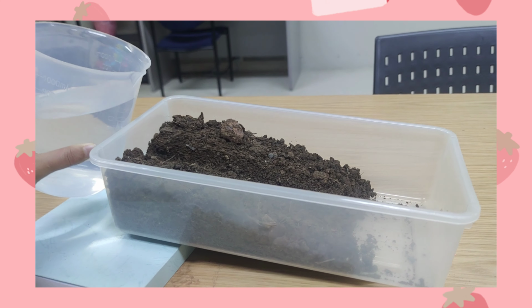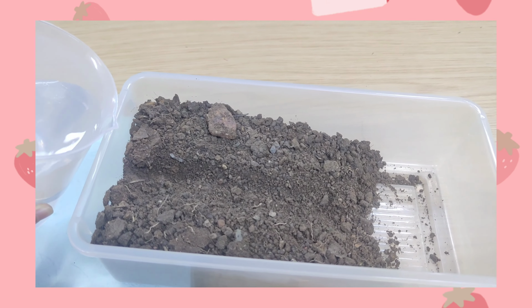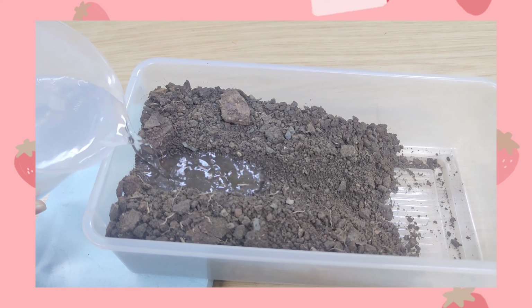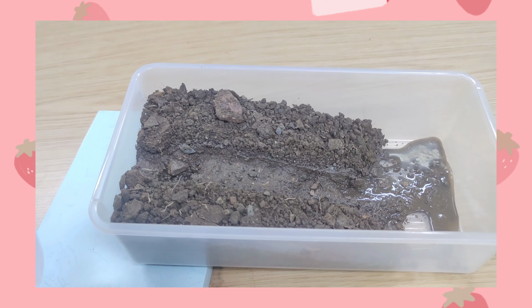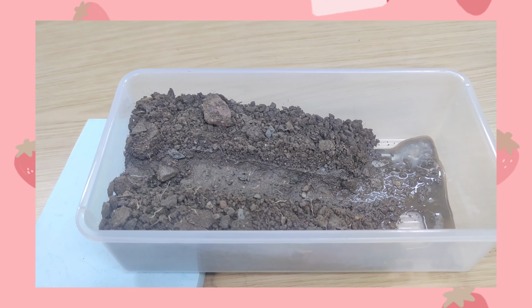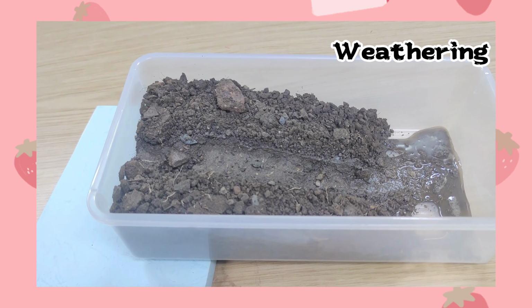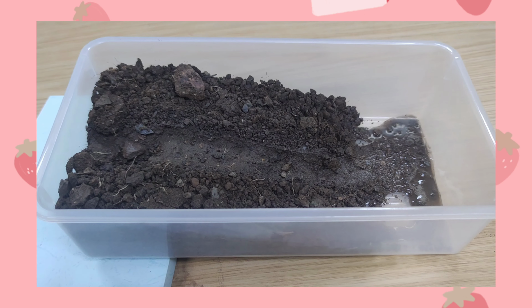Watch closely as I pour some water here at the top of the container. See how it looks like a river flowing through a river bend. Can you see how the water is breaking down our sand river bends? This is an example of weathering. Remember that weathering breaks down rocks.